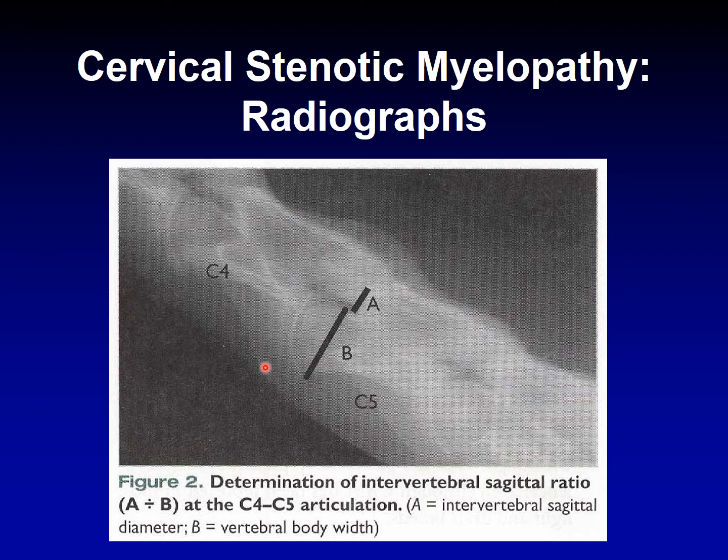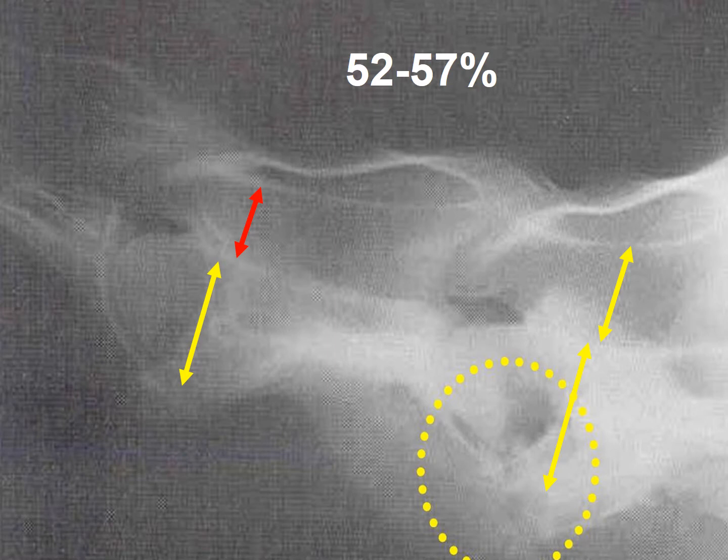But this is basically to show you how I can utilize the depth of the vertebral canal to diagnose a disease in the cervical vertebra. So I have to do the intervertebral sagittal ratio. Sagittal ratio is important. So for example, here we took two vertebrae together. This is a normal one. Consider this A and consider this B. A divided by B should be within the 52 to 57 range.